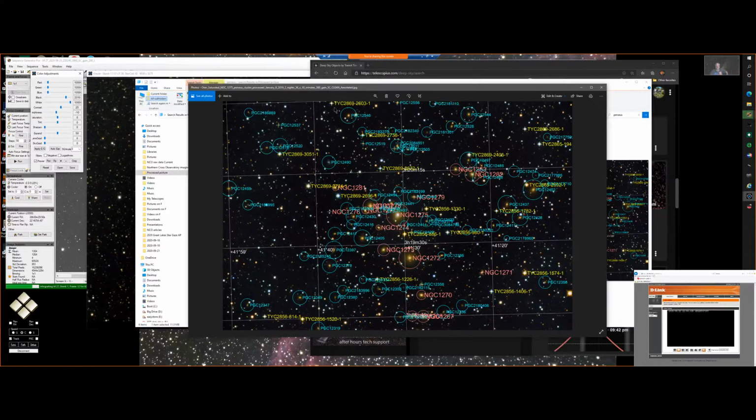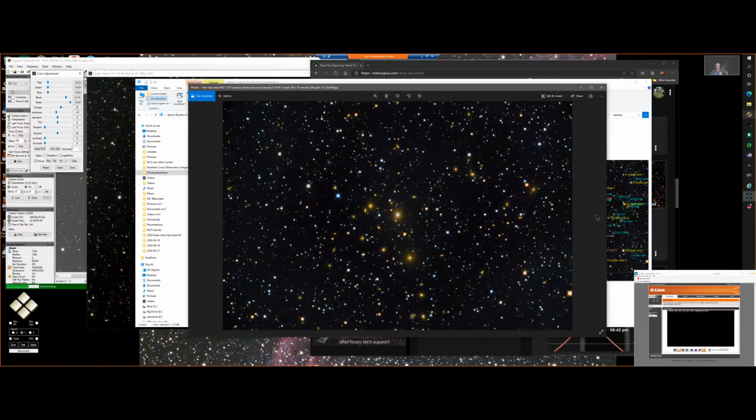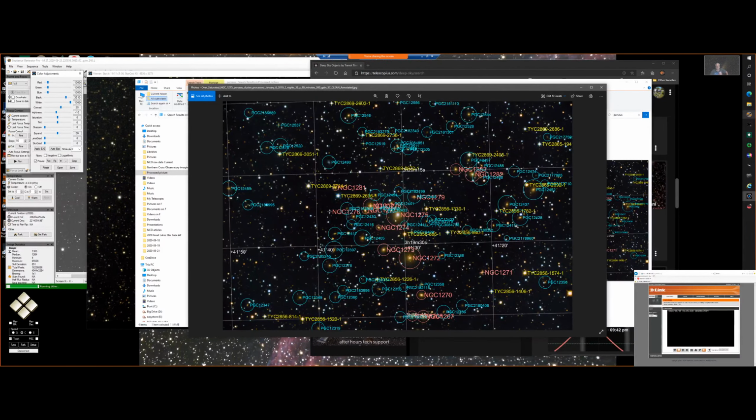Every one of these circles is a galaxy in this field of view. And this is the actual photograph. So most of these orange-looking things are galaxies, and when you plate solve them, when you use a plate solver, this is what you get. For those who are asking about plate solving, there's also a plate solver in PixInsight, which is the processing software I use. So this is kind of fun to take stuff like this. This was 360 minutes of data here.